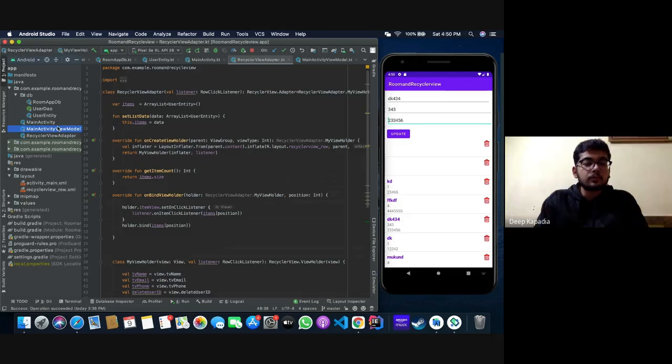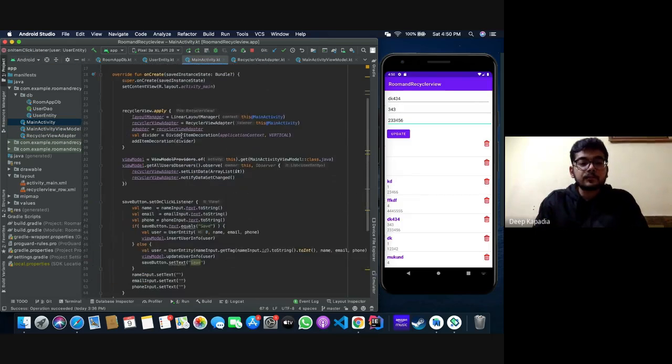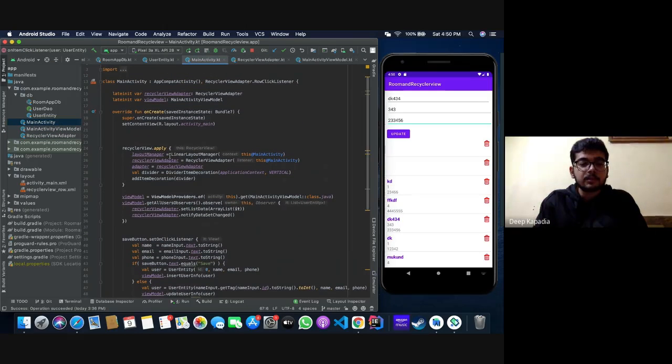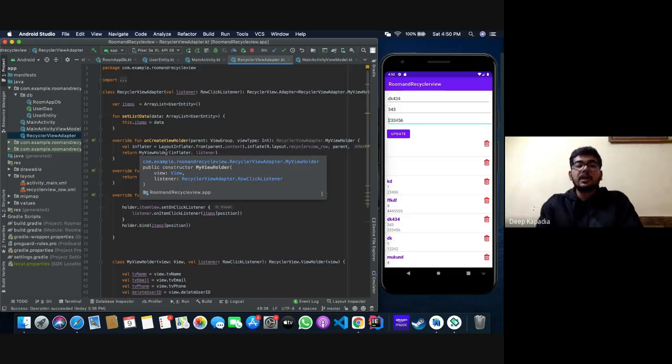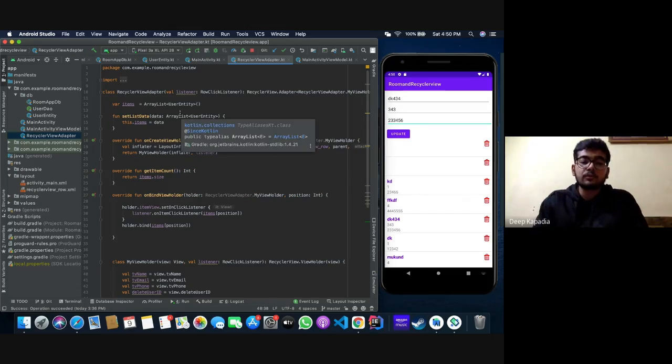Now let's move to the adapter. Here we have passed the adapter. As you can see, we have called our Recyclerviewadapter, so it will call this file called Recyclerviewadapter. As I have mentioned, there are three main functions that we have to implement, otherwise there will be an error: on create view holder, get item count, and on bind view holder.